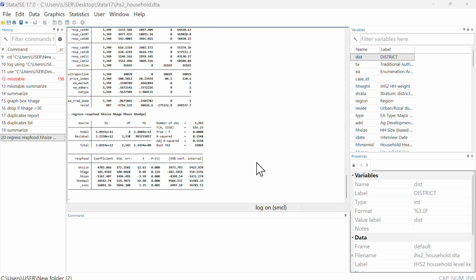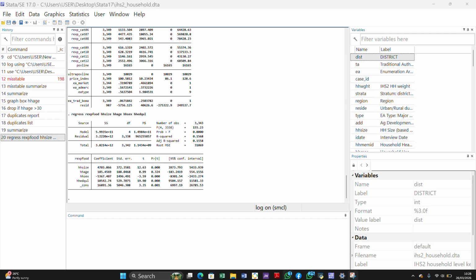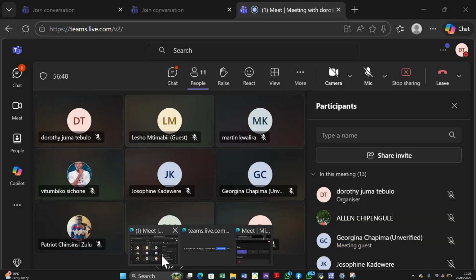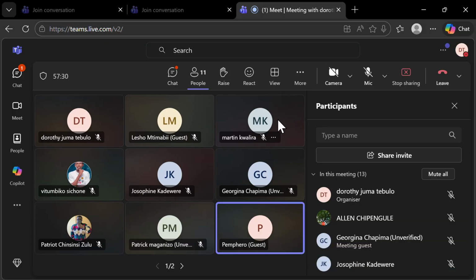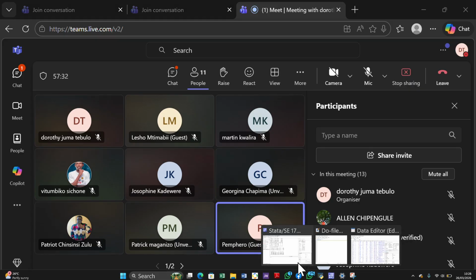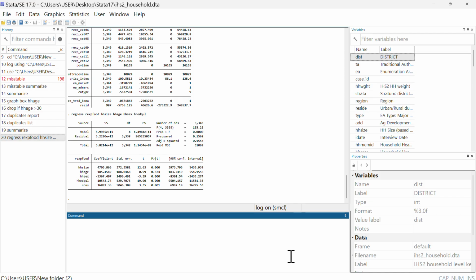Would someone please interpret the coefficients? To interpret the results, I can start with household size. On coefficients, household is negative. This means that household is affecting the expenditure negatively, which means that when household size increases, the food expenditure also increases.